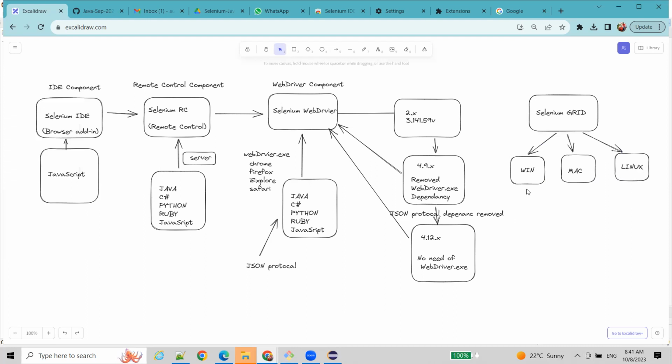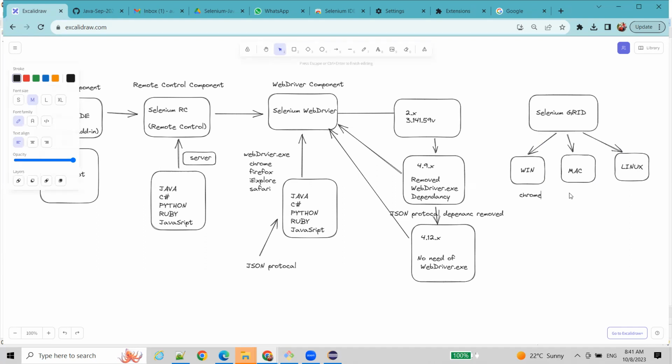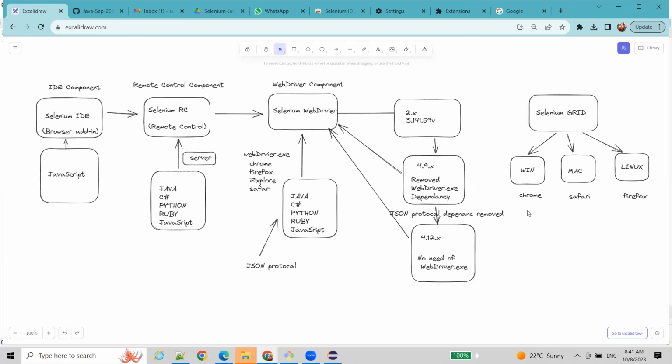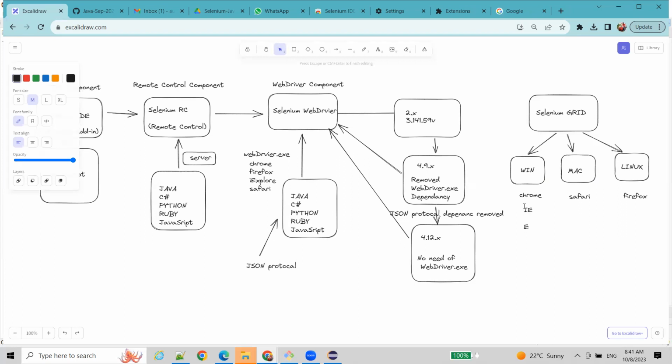Here in the Windows machine, you can run Chrome, on the Mac you can run Safari, and in Linux you can run Firefox. Here again you can create IE and Edge.